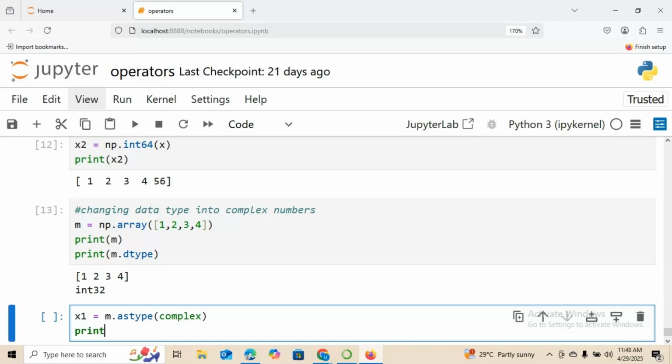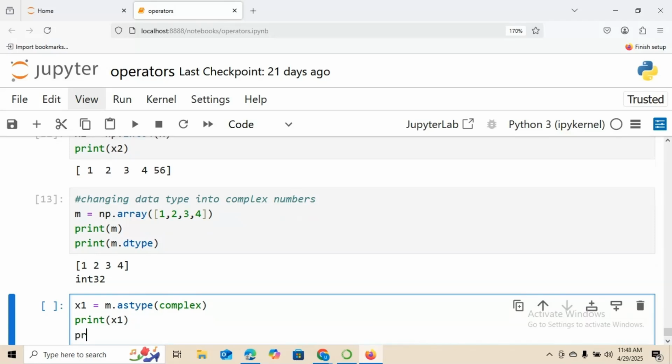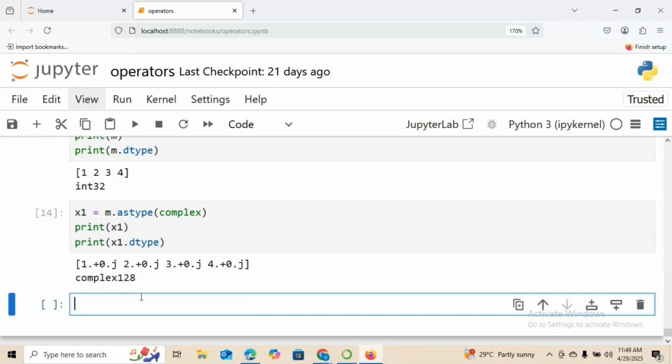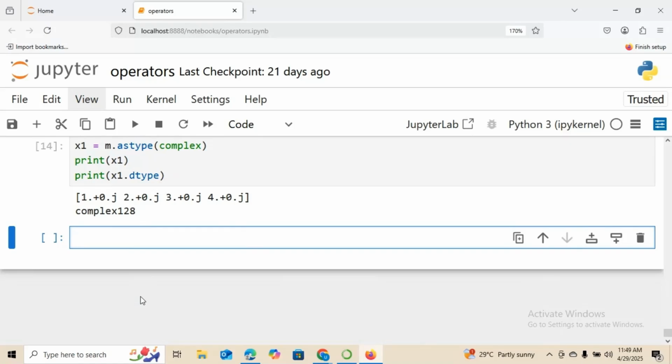Now we give it a print x1, then print x1.dtype. Okay, here we go. We printed this in the complex values, complex data types.